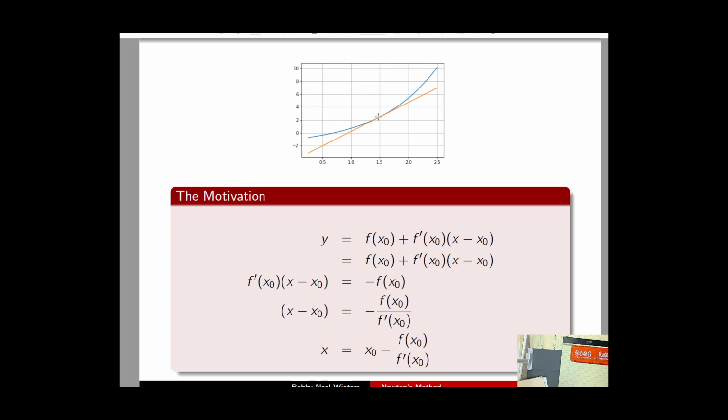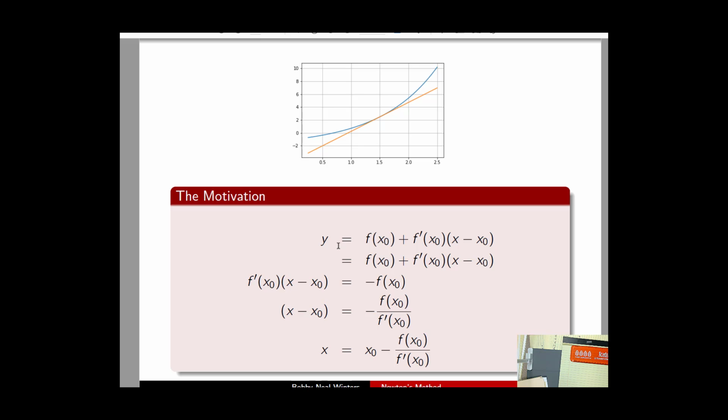So we approximate our curve at the point of our initial estimate by a tangent line. The idea is that for lines we can find roots rather easily. We follow this on down, and the approximation of our root is about here.